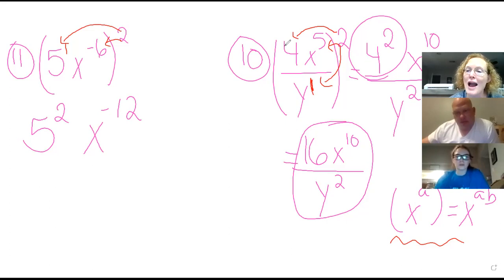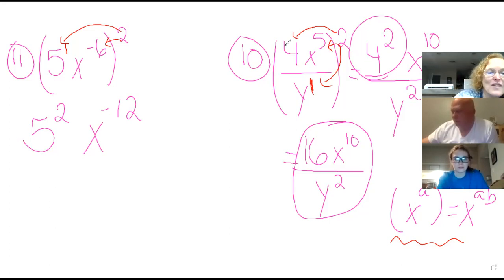Now, that's great. But on this problem, there are actually two more things that you can do, not just one. So the first thing that I look at is I look over here and I can say, okay, the first thing I have is 5 to the second. Well, 5 to the second is a number, but what number is it? What does 5 to the second really mean?